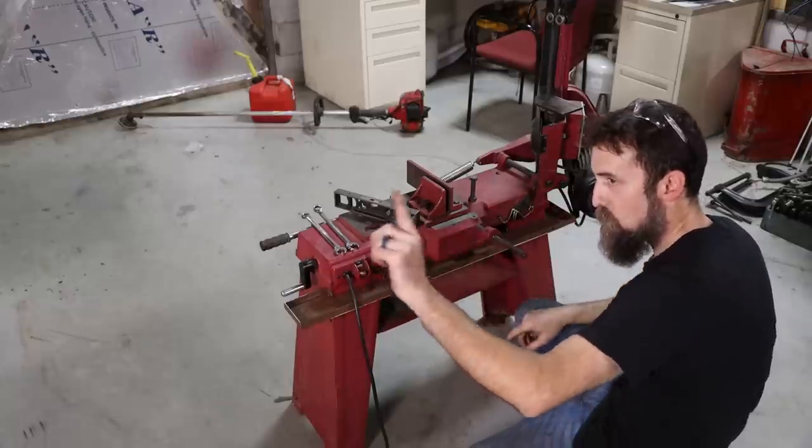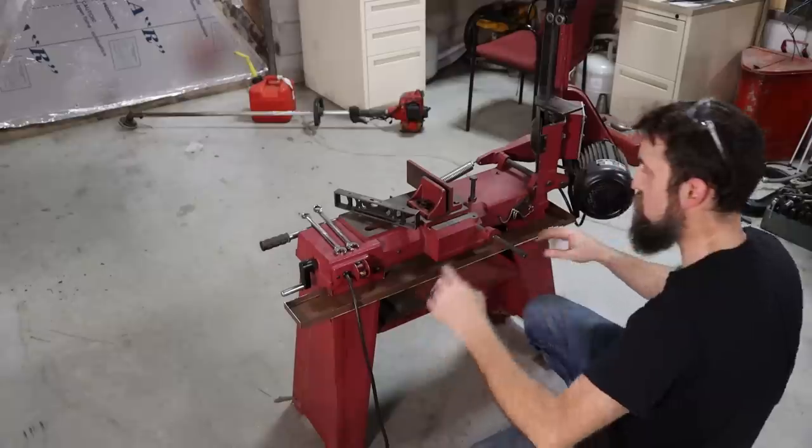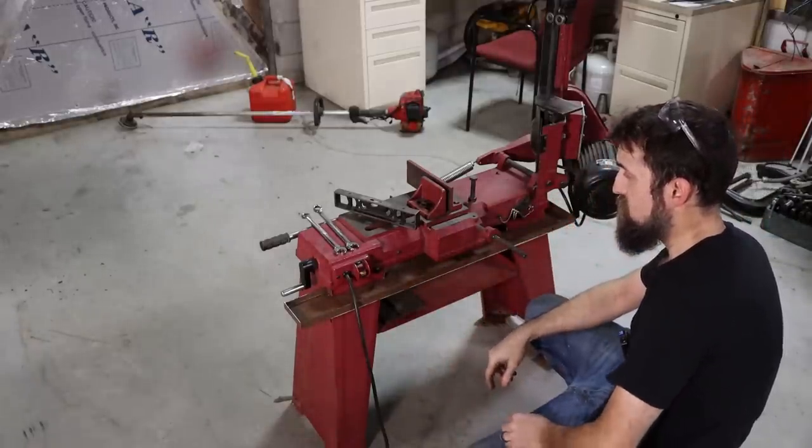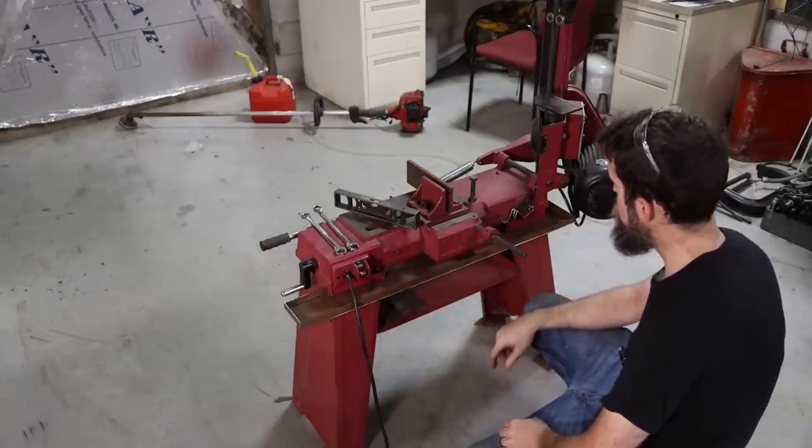We'll take this pan over to the welding bench, weld up the corners, clean it up, remove all the paint from the areas we're going to be welding, and start putting it on. I think it's going to work good.